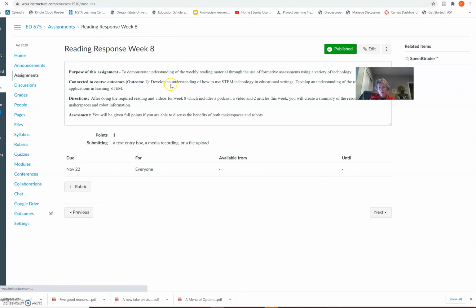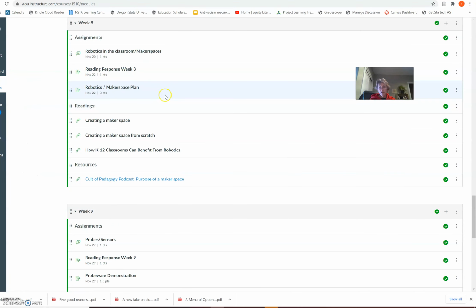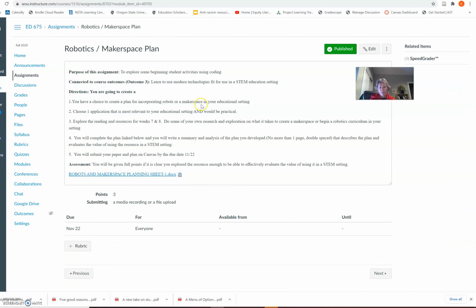Then your project for this week is to actually make a plan. There's a planning sheet here that you can use to outline your plan, and you're going to fill that out, and then decide whether that's going to be a makerspace or using the robots. You can look at the resources for week 7 and 8.